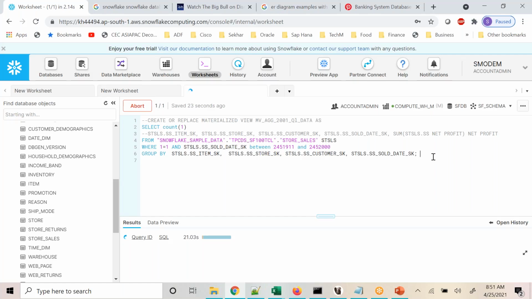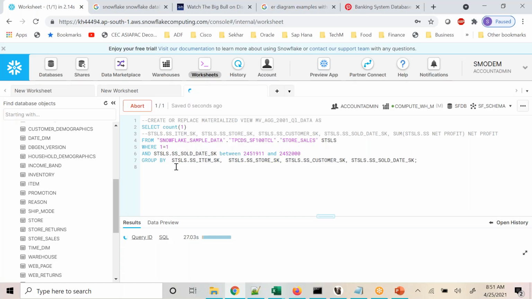Why do you write 1 equal to 1 in the where clause? That is just for formatting purposes, because you can have these ANDs in one single row each. If you have 6 or 7 where conditions, it is much neater and easier to read and understand.